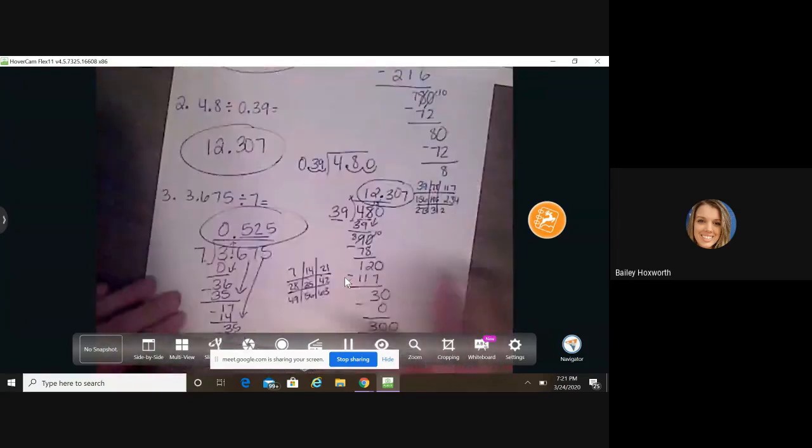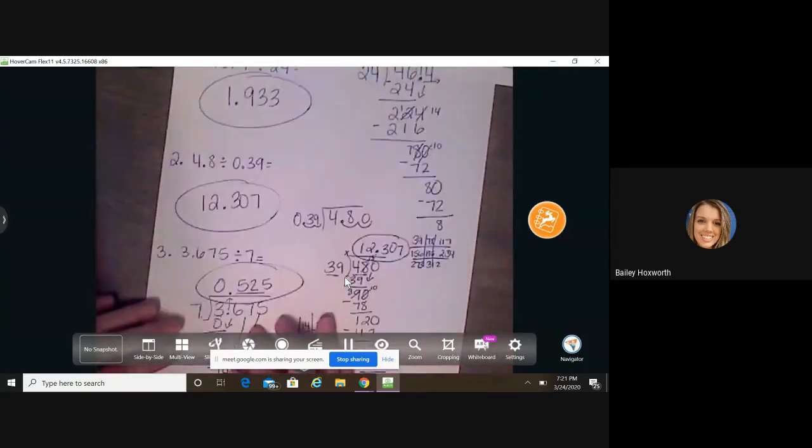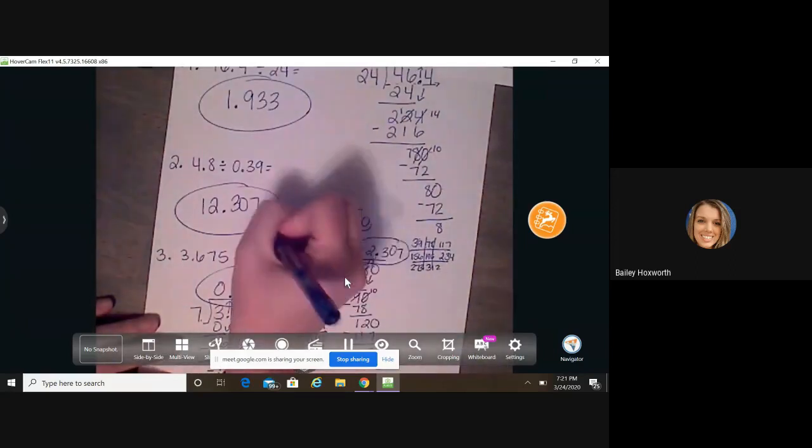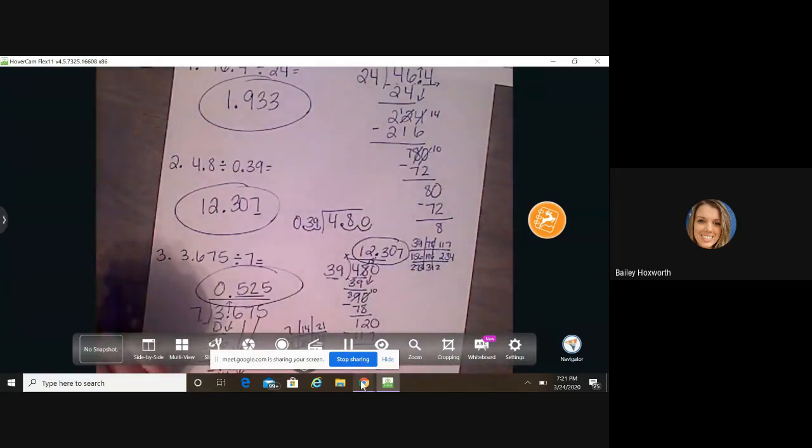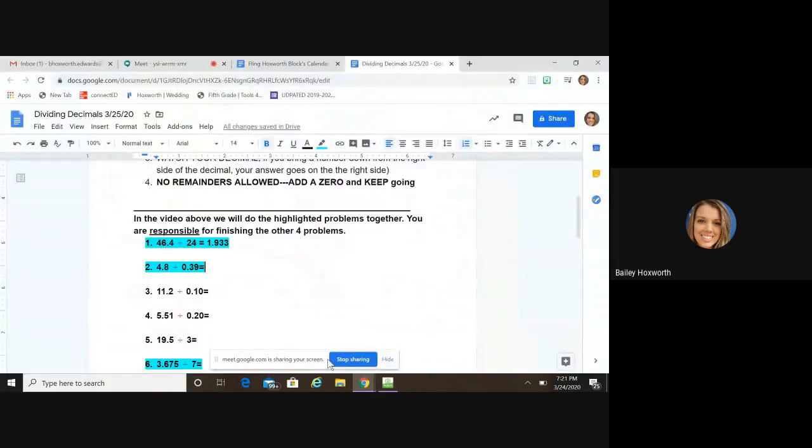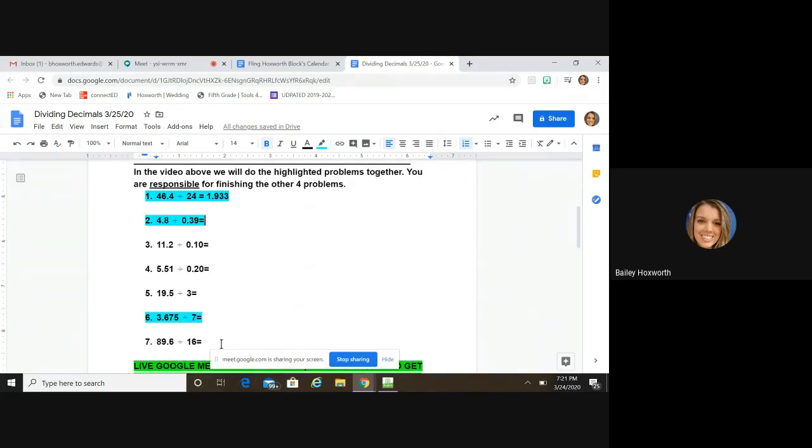So together we've done 3 problems, and you have 3 answers, and we've done a lot of work here to get these problems. Remember, if your answer continues to go out past the thousandths, just stop. All right, so let's take a quick peek. None of the answers that you have to do by yourself are going to go out to the thousandths place. So none of your other questions are going to make you work that hard. We've done 3 of the hardest questions together.